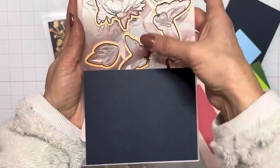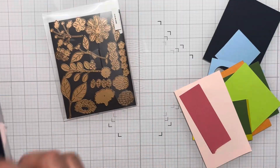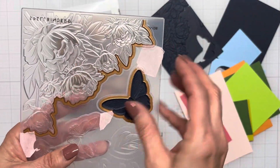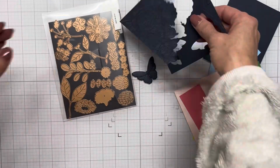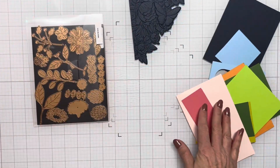We're going to get the corner edge, and we're going to get one of the butterflies, and that's exactly what I need. So I'm just going to pull it out, and I've got my butterfly, and I've got my embossed corner, and we're going to use that for our card, and it's going to look lovely.